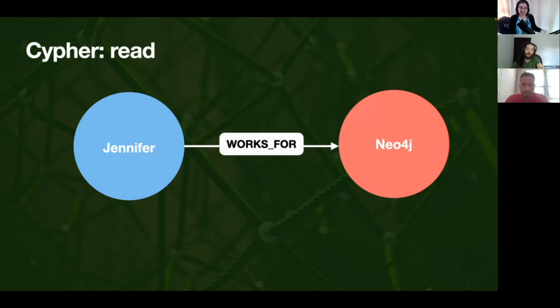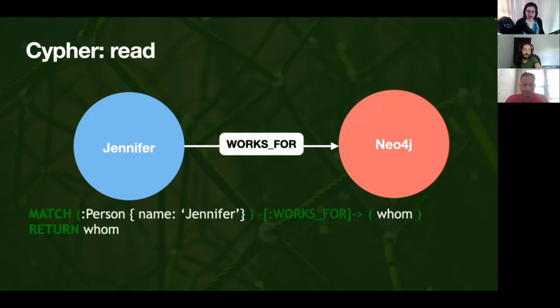Now, if I create that in the database, how do I query that back out? How do I read that basically? You can use a match keyword, just kind of like select in SQL. I want to look for a person node with a name of Jennifer. I know she works for somebody, some company, right? But maybe I don't know who. So I can actually take the parentheses on the other side.